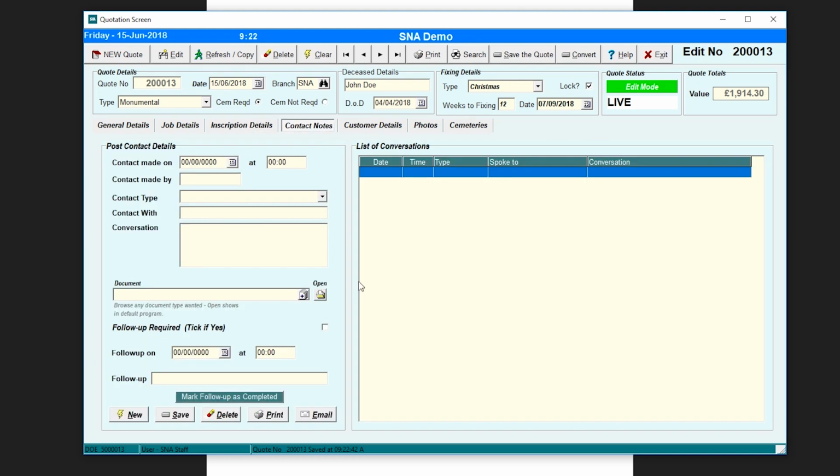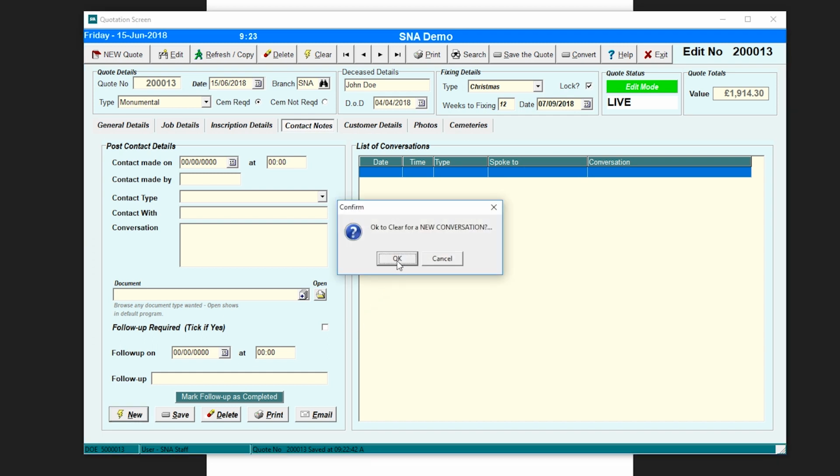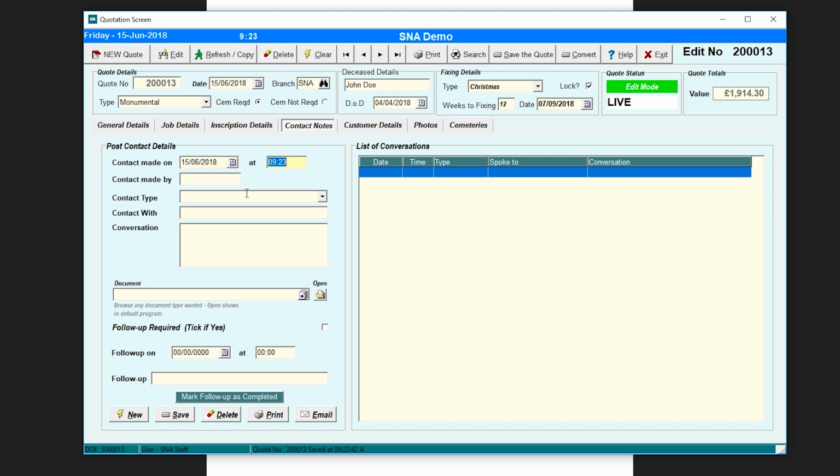We've got a Contacts Note tab, which means you can enter any form of contact you have with the customer. This is great if there's a few of you working in the same place and you'd like to know who said what to who and the next stage that needs to happen. So we're entering a new contact, made today, who made the contact, and then there's different sorts of contact you can enter, being a phone conversation, emails, letters, so on, as you can see there. In our example, we're choosing a phone conversation, then we're going to say who we spoke to and what we said.